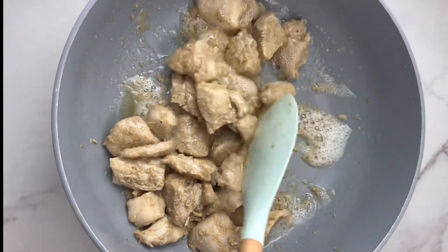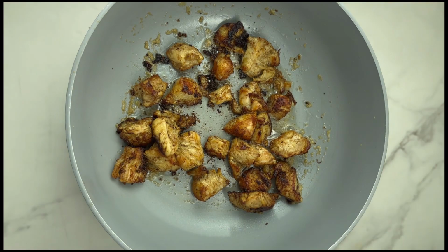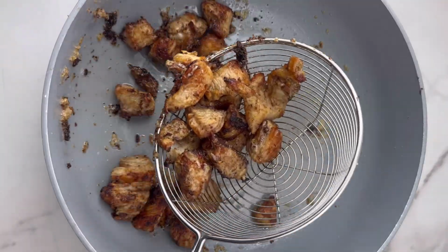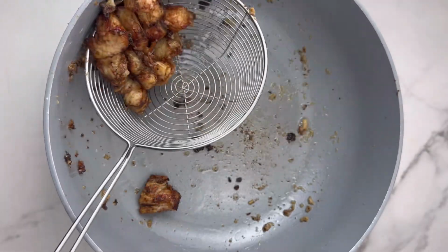This method is called the cooking and frying method because it cooks the meat and also fries the meat, so we adapt to this one. Or you can just steam it and then fry it separately. That also works because this method actually takes a lot of time if your heat is not very high.